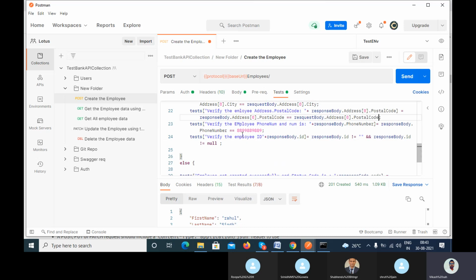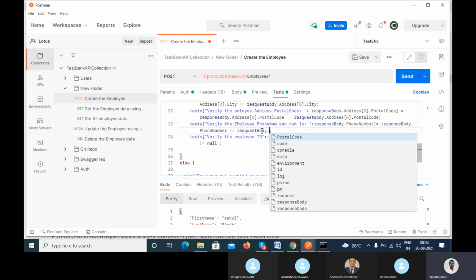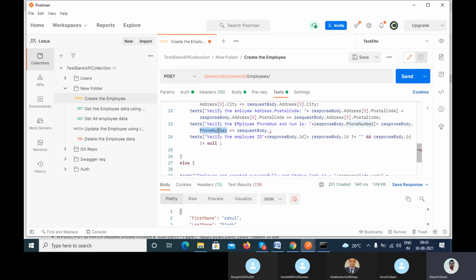Now phone number: can I use request body dot phone number? What is the phone number property name? Copy this one and paste it here. This is correct, you don't have to change it.